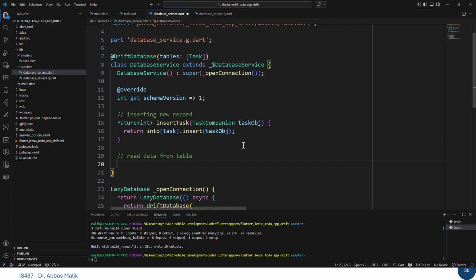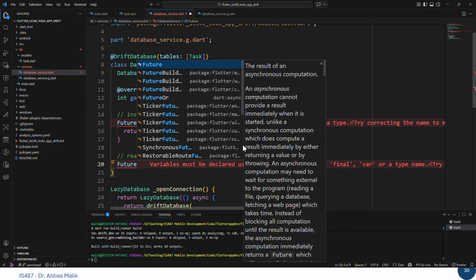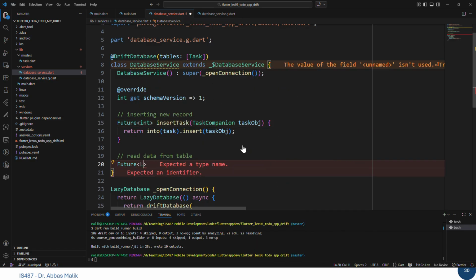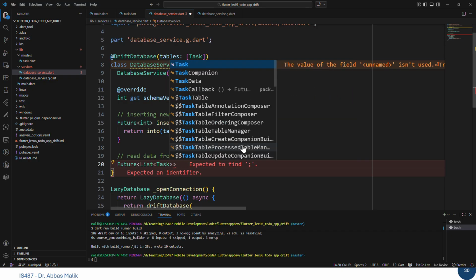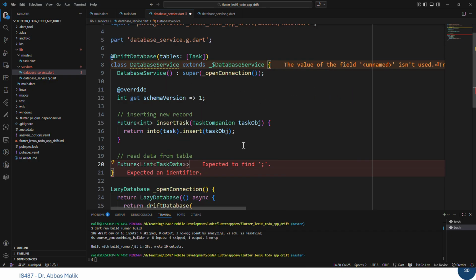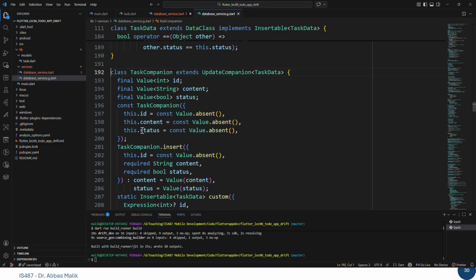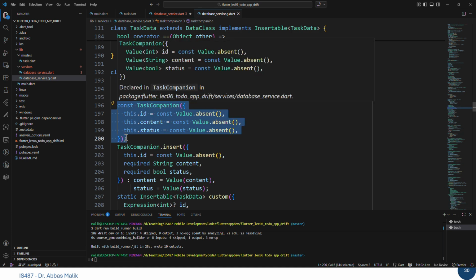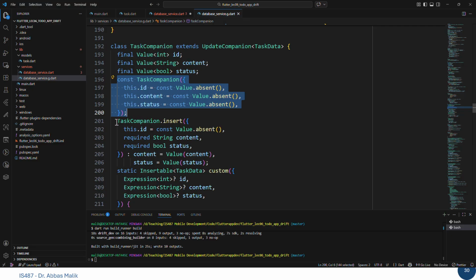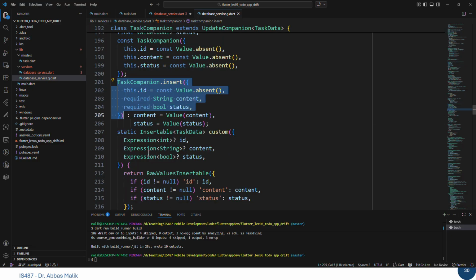So we have a Future, and that will return me a list of task data. Task data is a class. If I look at the task companion, this is a class which has been created, and you can see that we have integer values for the ID, the content and the status, and then we have the constructor for this one, and then we also have the insert and so on.